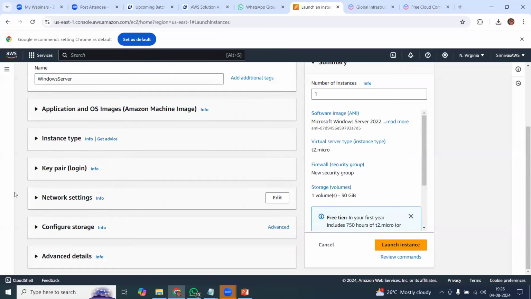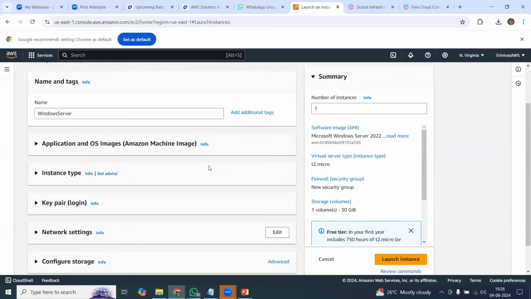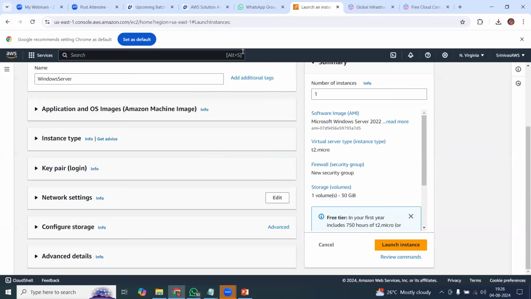So in this EC2 deployment, Windows Server deployment, I just mentioned the name of the system, application image, and hardware configuration, and what action to be done to get the password. These are all the details. I just left the rest as default options. Just to explain, I have taken nearly half an hour to explain all these things. The same system I'm going to deploy in less than 2 minutes. Okay, let's see that. Let it deploy.